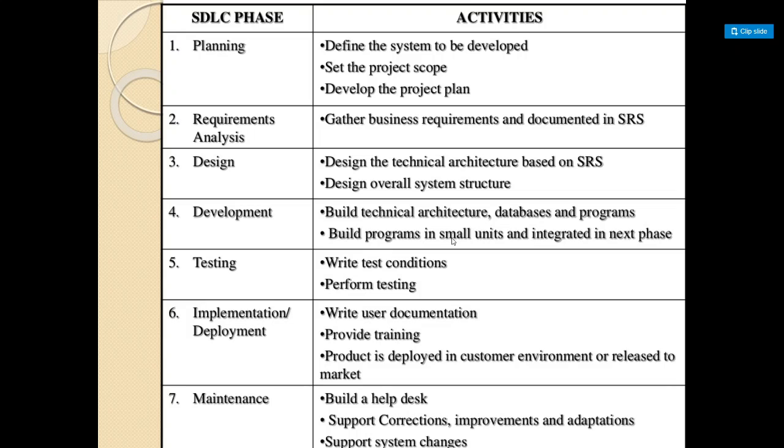That is, you are trying to fix the bugs in the system, and whatever problems arise when you are using that app or software. Any changes that need to be made are made in this stage. Maintenance usually happens all along while the software is being used. You can also have a help text, so that if some problems are there, they can just call the people who have made it. It should support corrections, improvements, adaptations, and system changes.